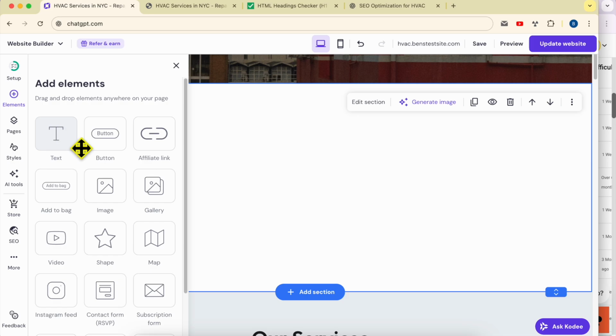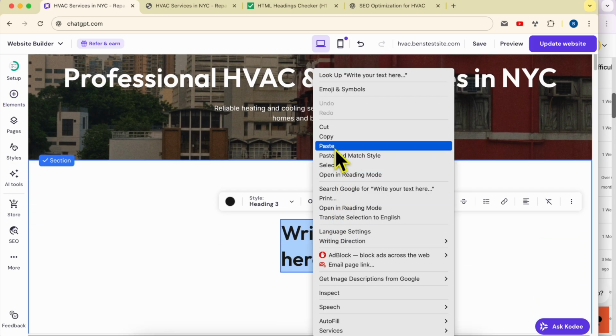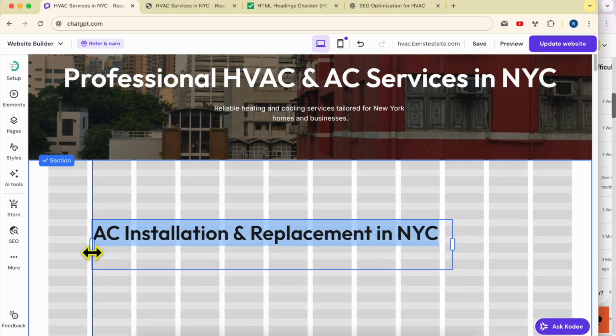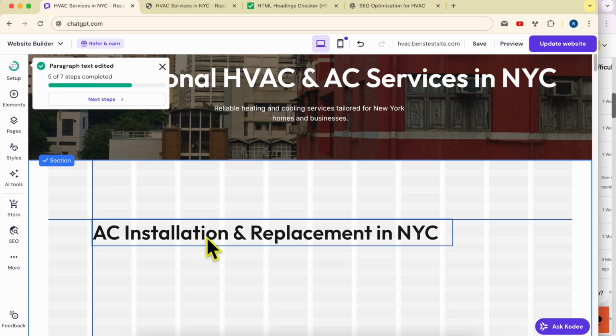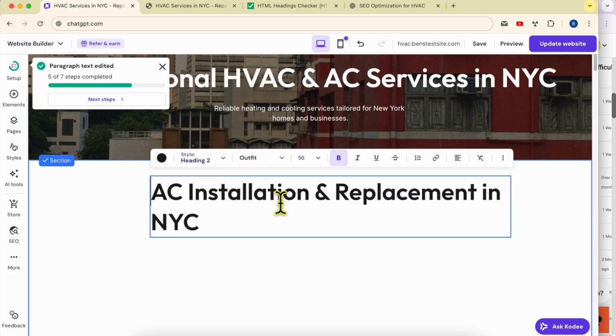So I will add this title. I will paste my suggested H2 like this, place it here, select all text and switch to a heading 2.